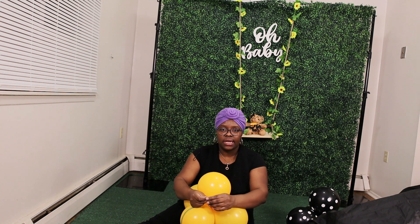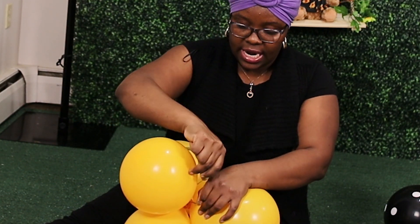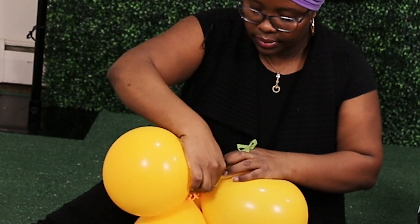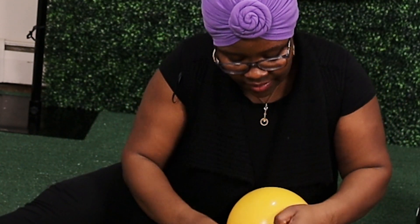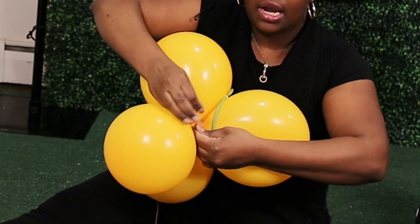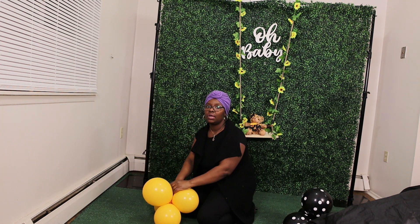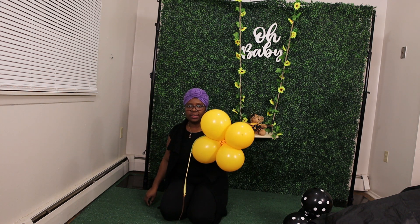The way we go about this is I'm going to take one end of the 260 and I'm going to wrap it around the neck of one of the balloons on this quad. I'm just going to tie a knot to secure it so that it doesn't affect the overall quad or the overall garland that we're creating. Remember that this is a quad, and we're working with quads instead of clusters.